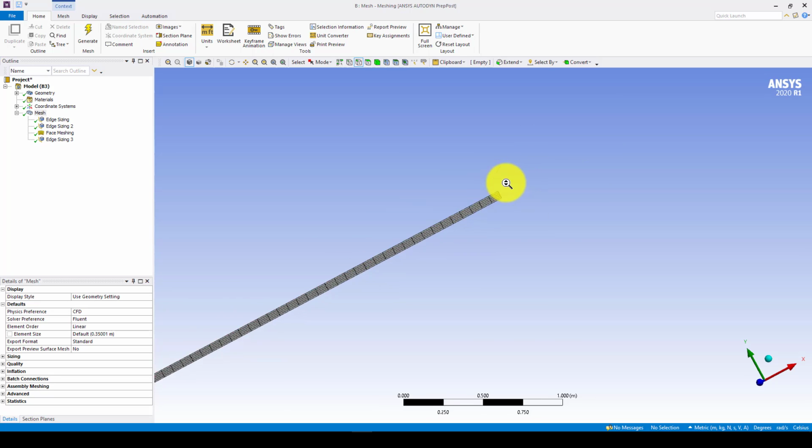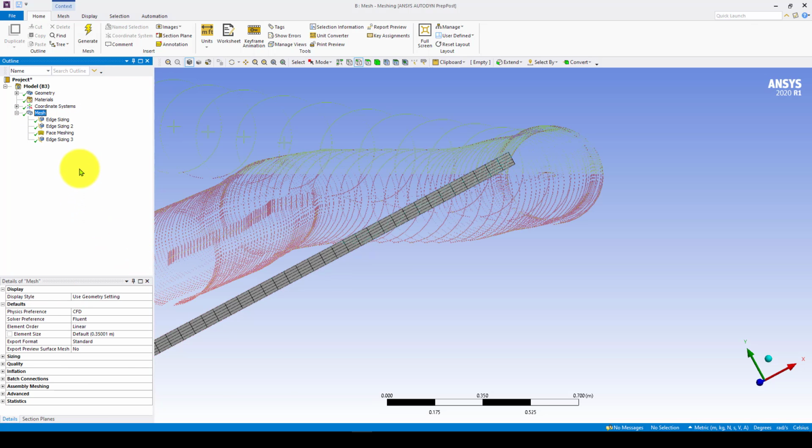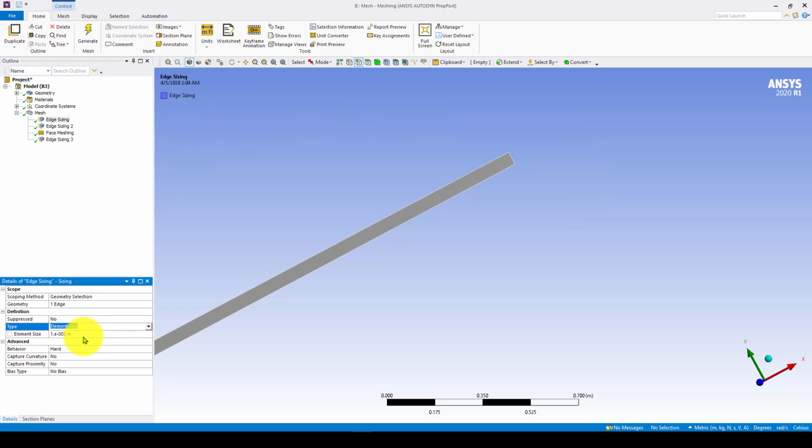This is the spacing that we have. If you want to increase it, let's put 140. And let's go back here to this and to this.